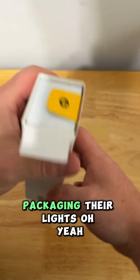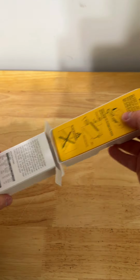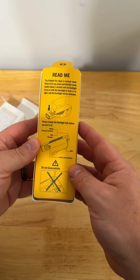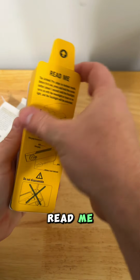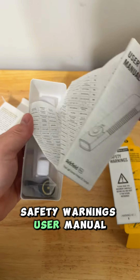Olight always does a great job with packaging their lights. Look at that, a quick little yellow pull tab. Nothing else in the box. Everything is self-contained in this housing. You'll read me. Some safety warnings, user manual.